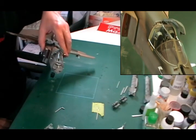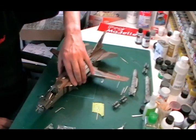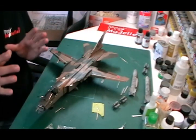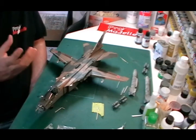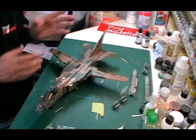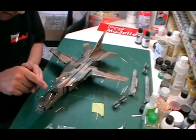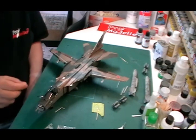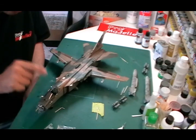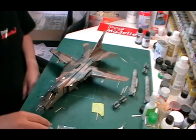So as I say, it's not the easiest way of putting them on. And the reason that I've used super glue, barring anything else, is that if needed to, I could tap that and it will come off. We won't have too much of a problem with it. It will just fly off, and then we can reset it. Probably they have a little connector handle that goes from the front up to the top, which acts as a brace, which will be absolutely great. So scratch building one of them will probably help out no end, because it will help support the weight of that top canopy on there.